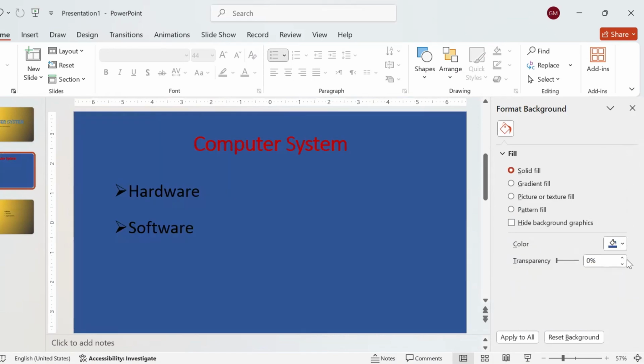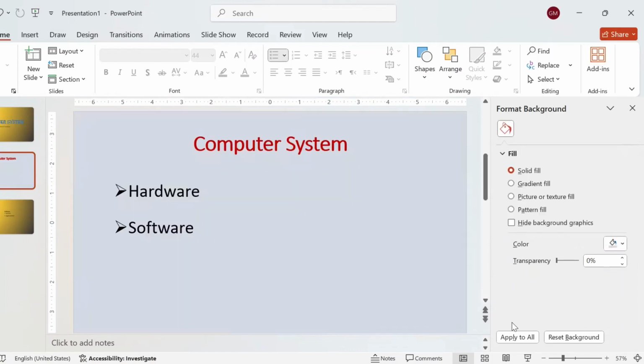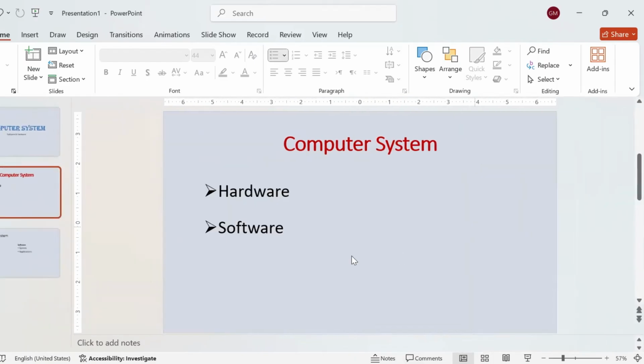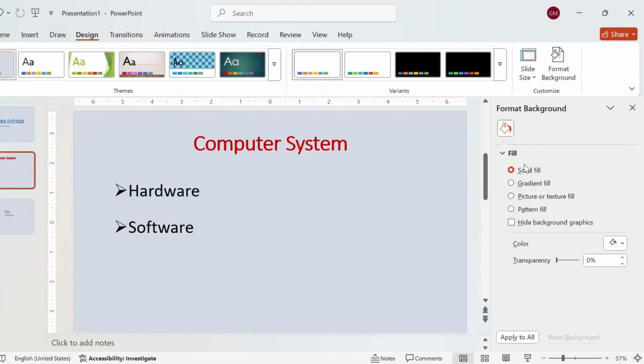I will go back to solid fill and I will choose solid fill. I will apply it to all. Once you finish, you can close the format background. Also from design, you can choose format background and you will get the same prompt.